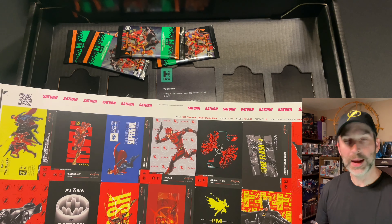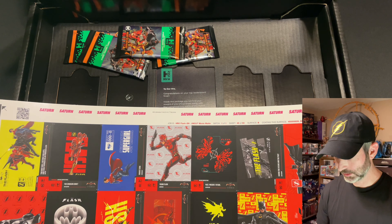Underneath the sheet, we do have some bonus packs of Chapter 4. I was kind of hoping we'd see bonus packs of Chapter 5, but they haven't announced anything about that yet. So I guess it just was not in the cards. We've got four packs of Chapter 4 here. Definitely going to open these up because there's a small chance that they could have that hero-tier Superman card, or maybe even just a Mythic or a Premium Mint.